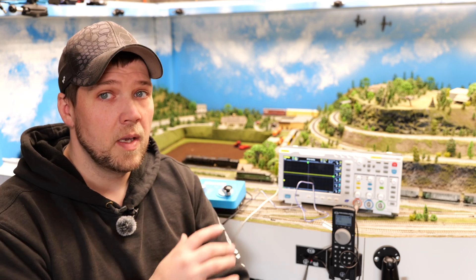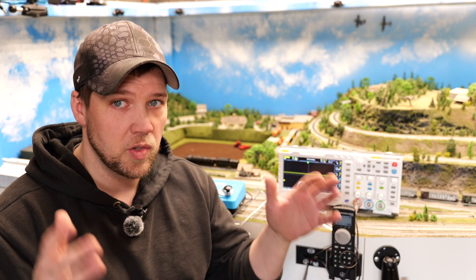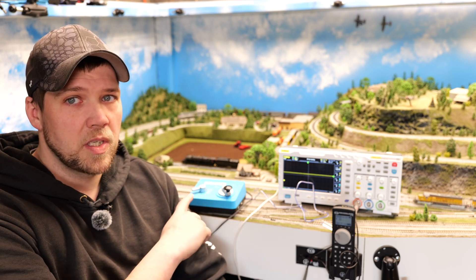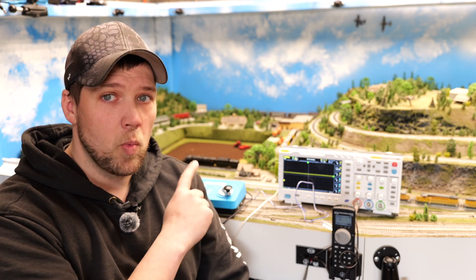Most of this stuff is MOSFET controlled. I'm going to make a bit of a leap here and say that most people anymore are not using those old brick transformers to run modern stuff. If you're a beginner or someone in the budget realm running DC locomotives, more than likely you're probably using something similar to this. A couple of things need to be taken into account - more than likely you're using a wall wart to power this. What that is, is you're taking AC voltage, transforming it, using a bridge rectifier, and then some sort of MOSFET control to average the power that is coming out of that.